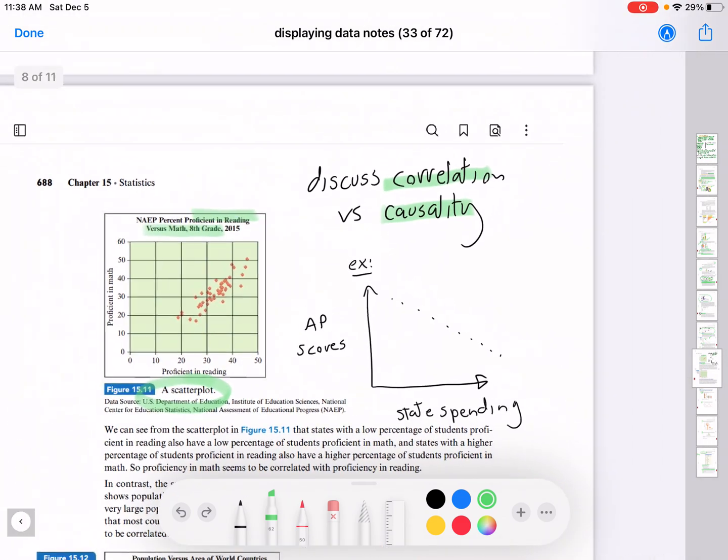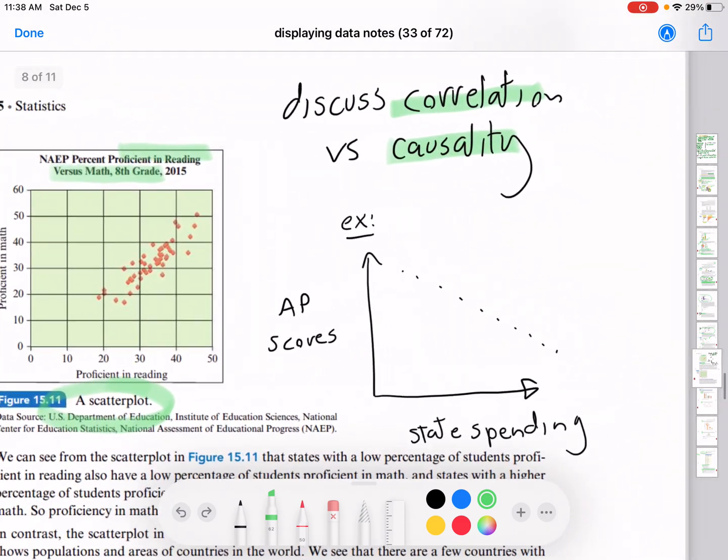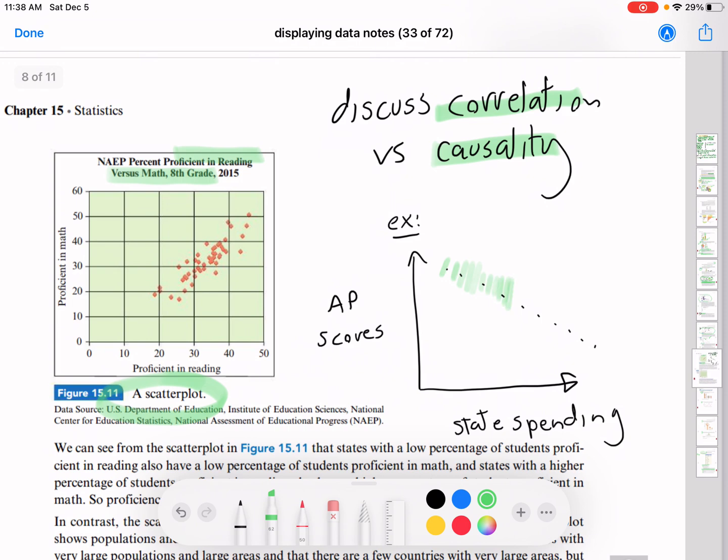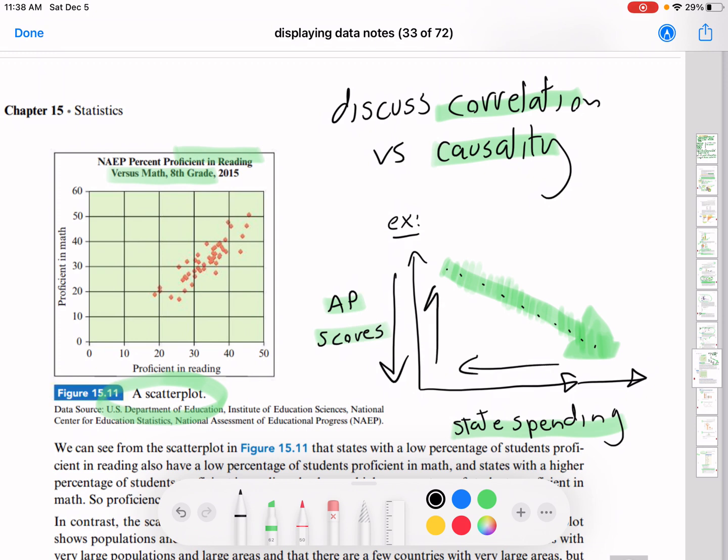There's a pretty classic statistical test that was misinterpreted poorly, and I always remember there was a scatter plot, which looked something like this, and it was about state spending and AP test scores for high schools. And the data went down like this. And so some people wanted to then make the conclusion that if you spend more money, AP scores go down. Therefore, they said, well, let's spend less money and AP scores should then go up, which is completely false.